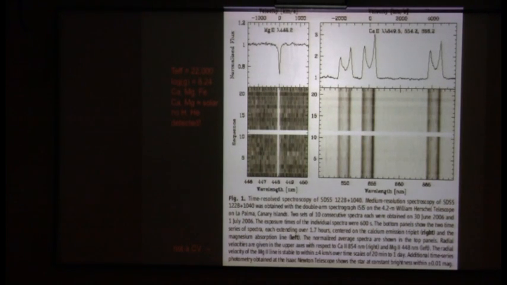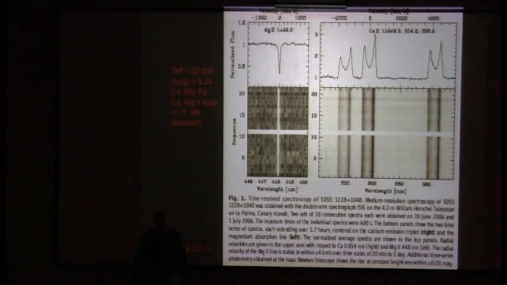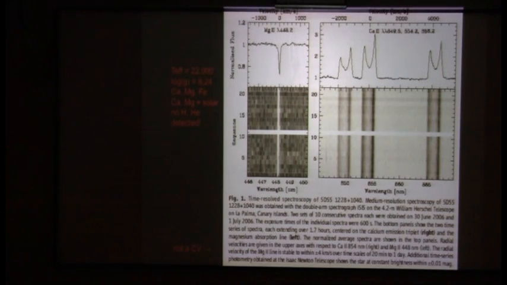And when you see a double horn profile in astronomy, you know you're seeing rotation. We can go to the details of why, but you can actually measure the velocity of rotation of these things. And they're moving incredibly quickly. They're rotating around at about a thousand kilometers a second. Let me convert that to miles an hour. That would be a million, two million miles an hour they're spinning.